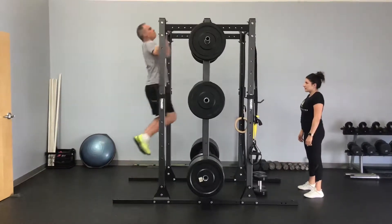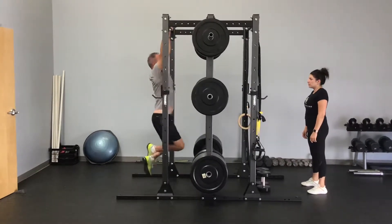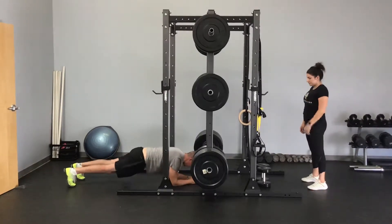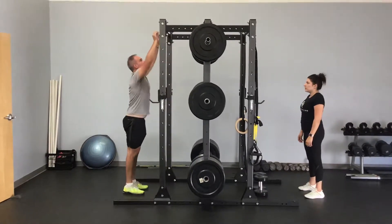He's going to jump as high as he can, get his chin over the bar, and slowly lower himself trying not to swing, keeping that core tight, putting his feet on the floor, jumping out into his plank, going down to his elbows, back up to his hands, jumping in and starting again.